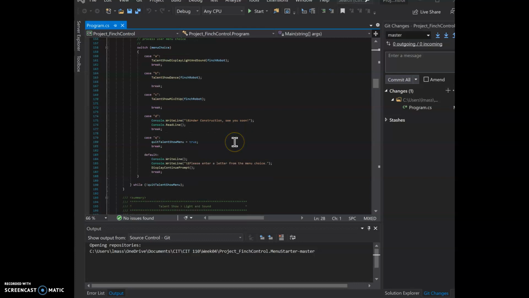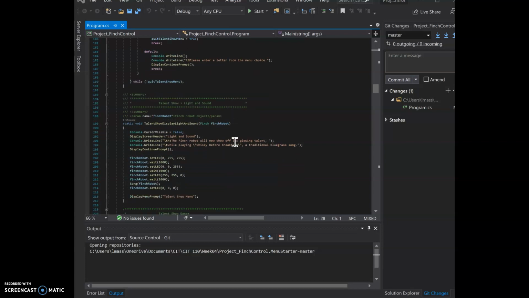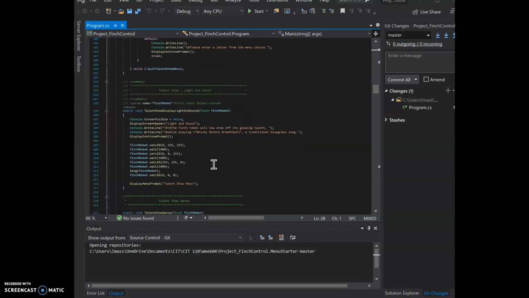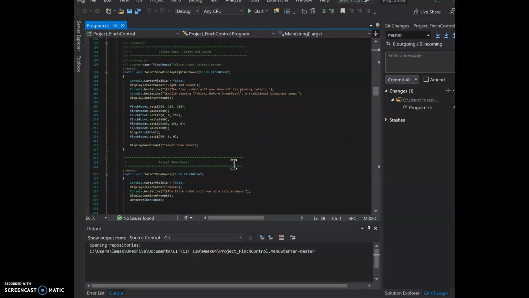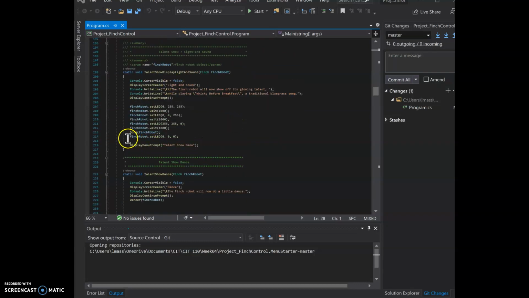I'm just going to go down to these methods here. So here was the first method, the talent show display light and sound. This was in here already. But then here's the, well, actually, it wasn't. Let's see, going back up here, sorry.